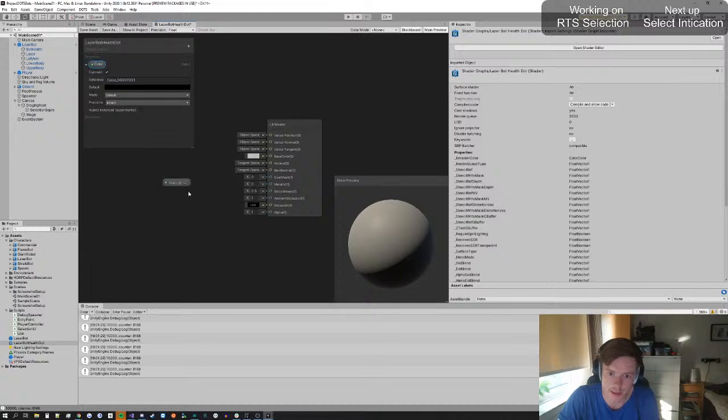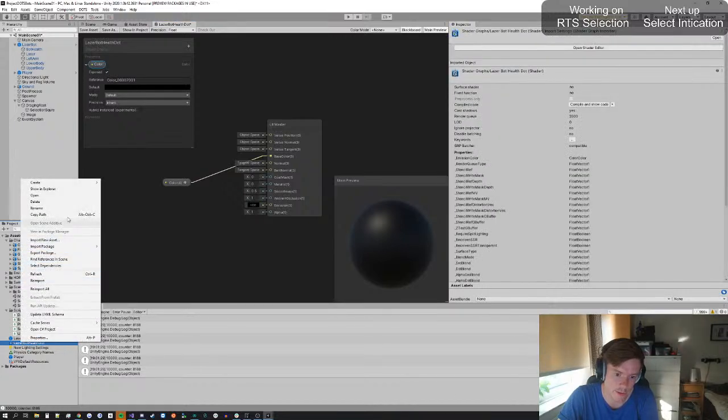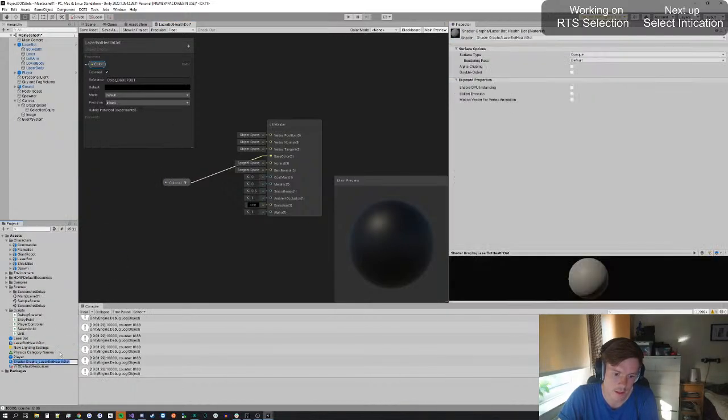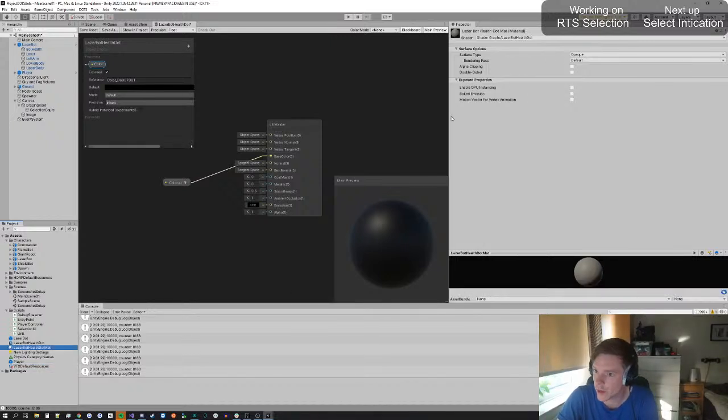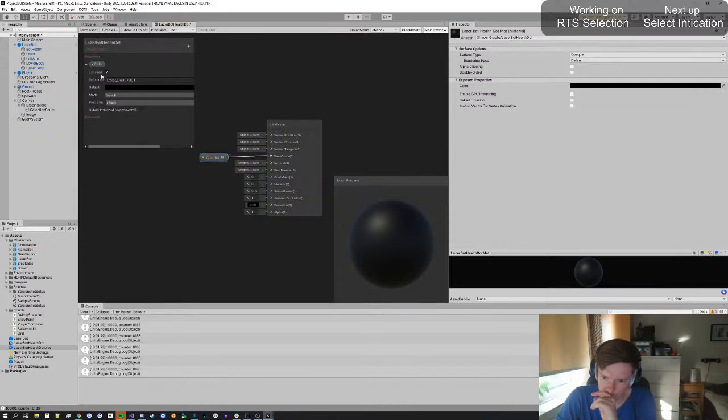And let's take this and pull it in there. So this is exposed, so that means that when we create a material from this and save it, we get this color in the exposed value properties. And that's more or less what we're going to do with that.